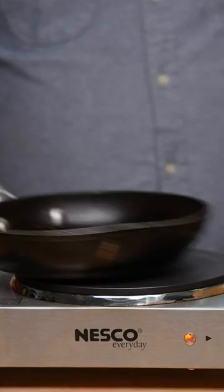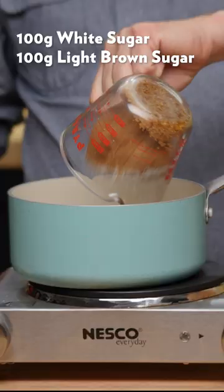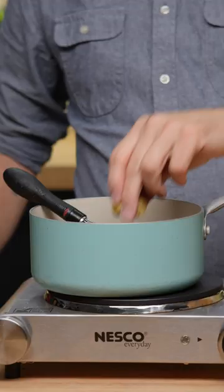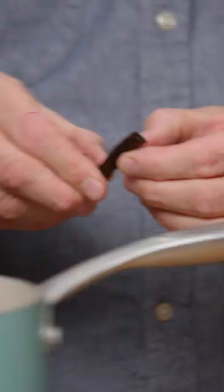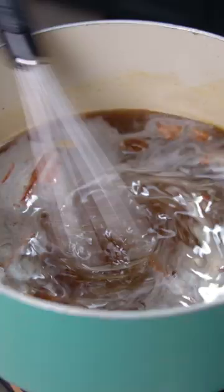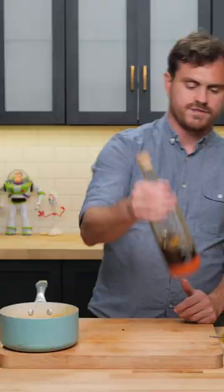Then we're going to put our spices into our pan, and we add water, light brown sugar, and white sugar — it's just 100 grams of each. A little knob of ginger, a half of a vanilla bean, and a third of a cup of pumpkin puree. We're going to bring this to a simmer for five minutes, put our lid on, and then put it in the fridge. I like to let this sit for 24 hours.